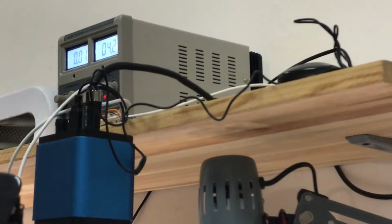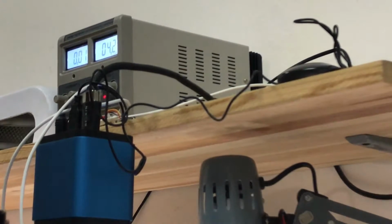But because the iPhone 6s has a lot of common issues with the power management, the PMU, the main power management, I'm going to guess the power management. 001 milliamps does say so. So yes, as you can see, just 001 milliamps on the power supply.